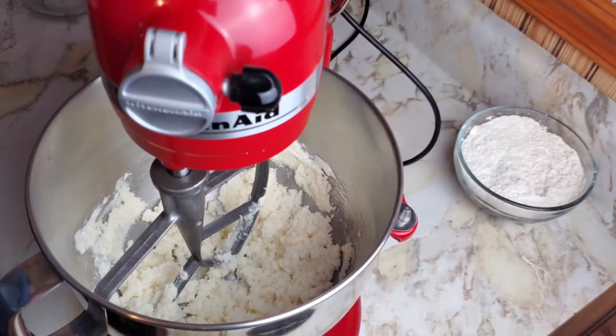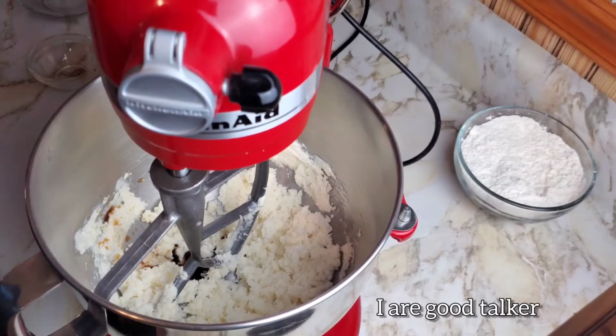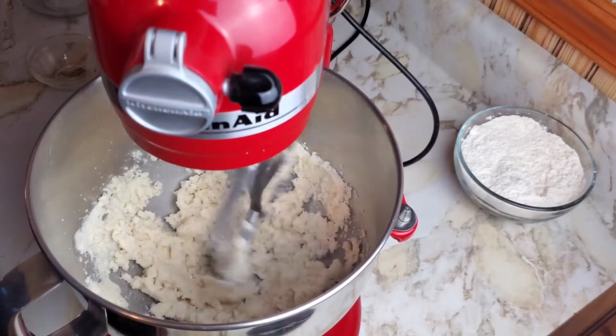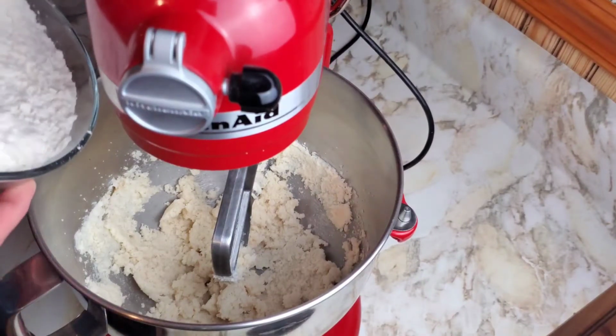And then to that, you're gonna add 1 tablespoon of vanilla and mix it, turn it on, incorporate it. Add 1 tablespoon of vanilla and incorporate it into your butter and sugar mixture. Okay, and now we're gonna add our flour mixture to this and beat it until it is combined.